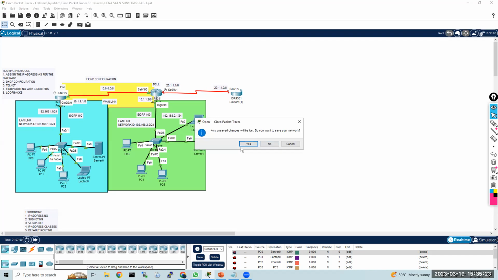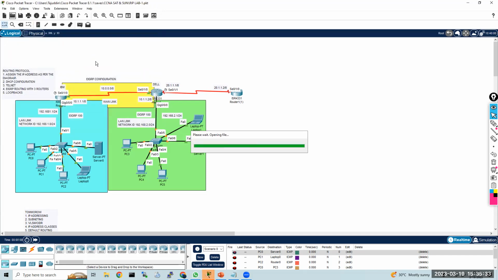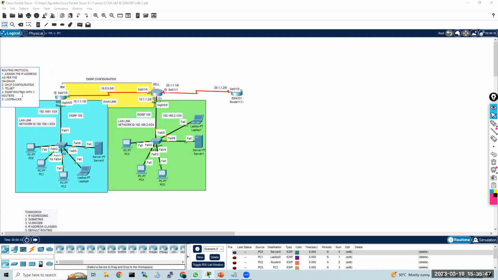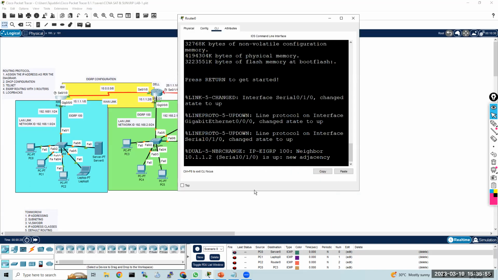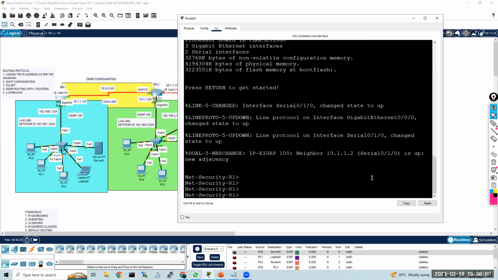So let me open the existing topology. Okay, let's take the RIP one. Guys, I'll be using the same topology as we can see on the screen. I'll just change it; I think this is RIP now. I'll remove the EIGRP. So let's check what is configured. Yes, EIGRP is configured. I'll remove it and use OSPF, same topology.